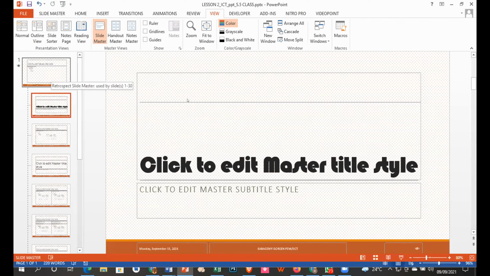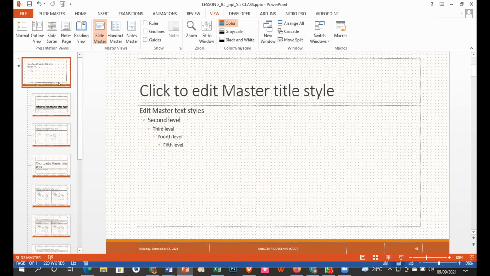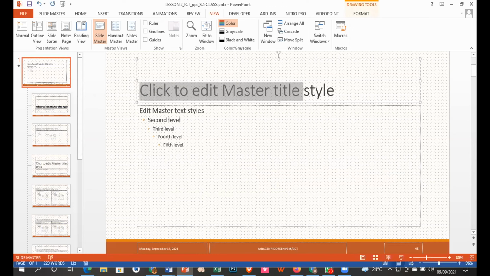Excuse me, yes, please. I've not seen how you closed the slide master. I have not yet closed the slide master. Okay. Yes, I have not yet closed it. Now I go to this one. This is content, and it is used by many slides from slide 1 up to slide 30. Is that okay? For it, let me only change this heading.